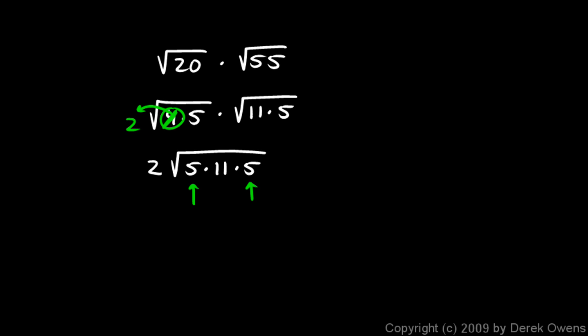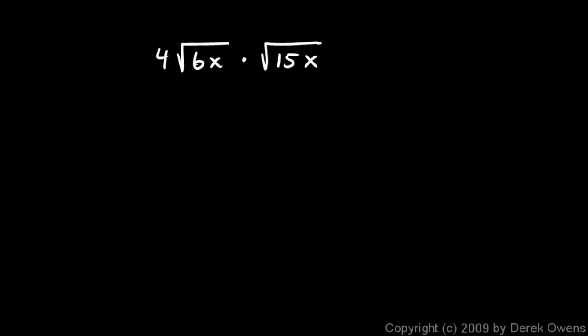You can think of it as 2 5s, or as a 5 squared, or as a 25. Either way, when we square root it, if that's a 5 squared, both of those guys are going to be gone from under the radical, and that's equivalent to a 5 out in front of the radical. So we have a 5 times 2 out front, which is a 10, and an 11 underneath the radical. So 10 times the square root of 11 is the answer. And that would commonly be read as 10 root 11.